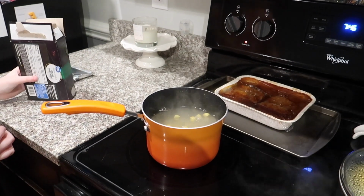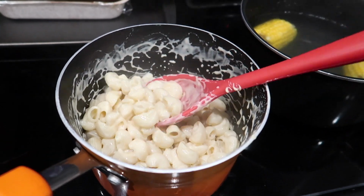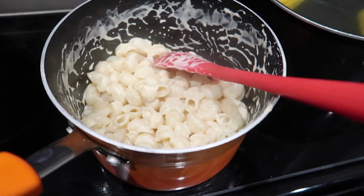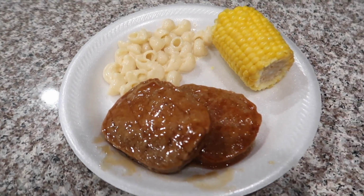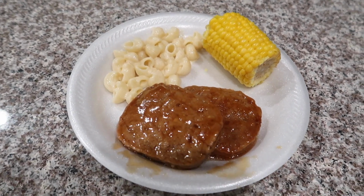Let's let it boil. So here's how the 5-cheese macaroni turned out from Walmart. So we're about to try it. It will be our first time, but it looks like it's going to be pretty good. Alright, so here is dinner tonight. Super simple: Salisbury steak, 5-cheese Italian macaroni, and corn on the cob.